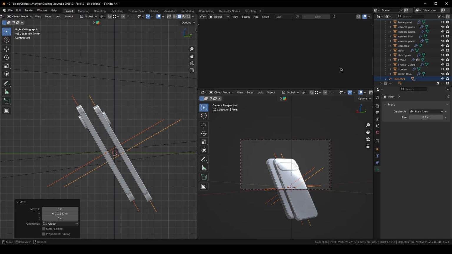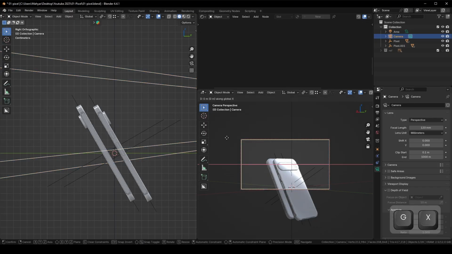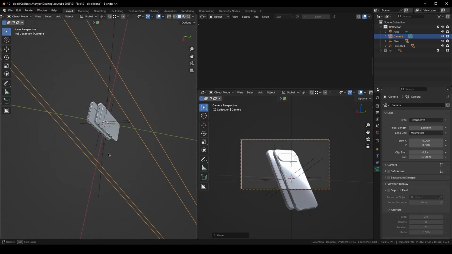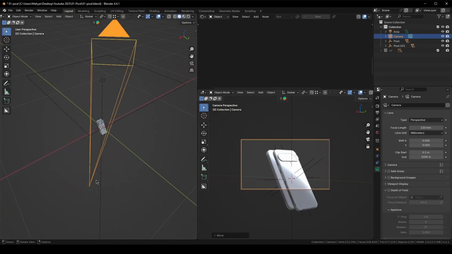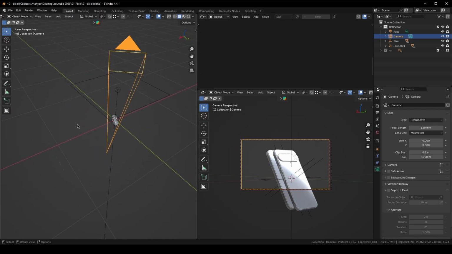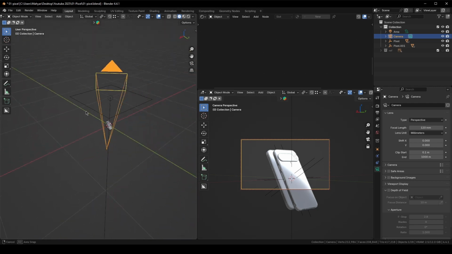Now I select the camera, I press G Z. You know what, instead of rotating the camera, we can rotate the phone and add our lighting based on the camera. Because if the camera is aligned to the Y-axis, all other lights can be controlled faster and easier.